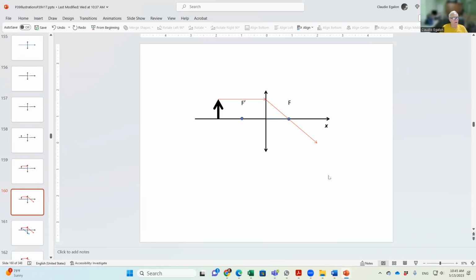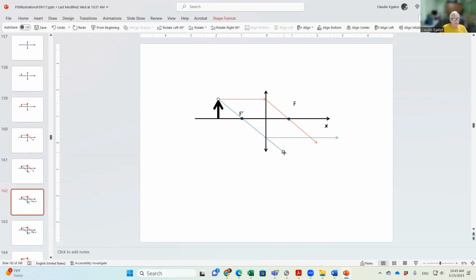Remember the mirror? Light rays parallel to the main axis of the mirror are reflected towards the focal point of the mirror. Light rays that pass through the point F prime are refracted parallel to the axis of the lens.